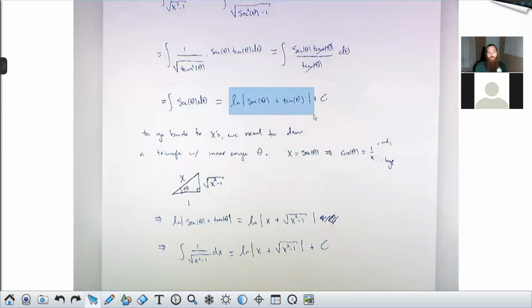And I want to know what those trig functions are in terms of algebraic expressions involving x. So rather than going all the way and solving for theta, I would much rather you get to this place and then draw the triangle and then give me nice algebraic expressions. It's true, for example, that the tangent of the inverse secant of x is the square root of x squared minus 1. And I would much rather you write it as the square root of x squared minus 1 than the tangent of the inverse secant of x.